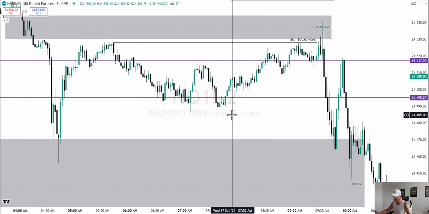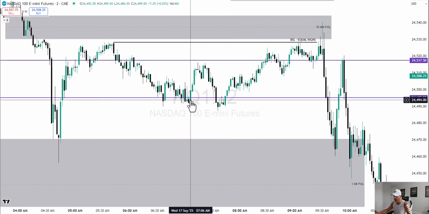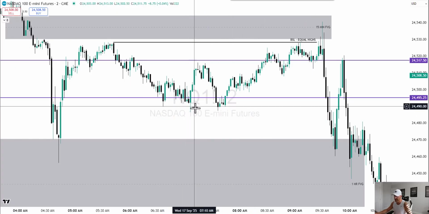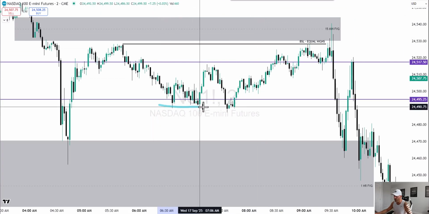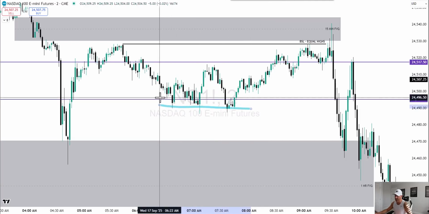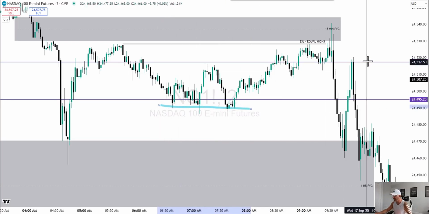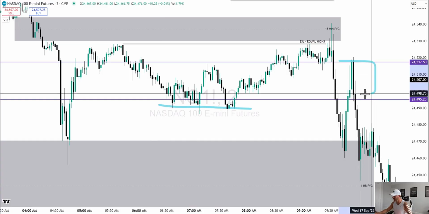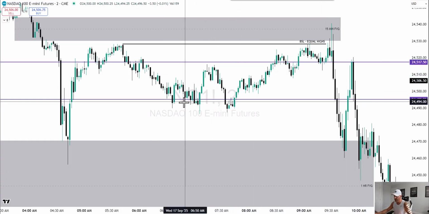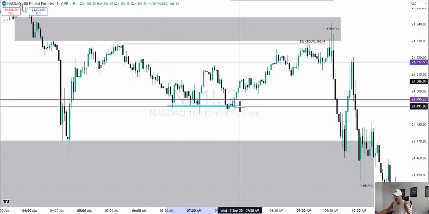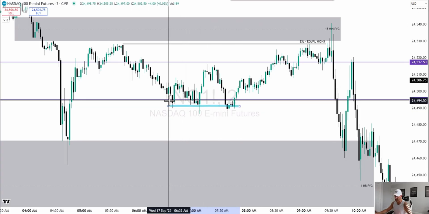So I'm just trying to find a little bounce buy setup here. We'll go over this one here. This is at 7 a.m. this morning, right? Price trades down to our level and we kind of find some support here. Now, it doesn't have to be perfect. You're not going to get perfect level holds every time. Sometimes, yeah, this right here is a perfect level rejection, okay? But down here, it's not perfect. To me, this is a level hold.